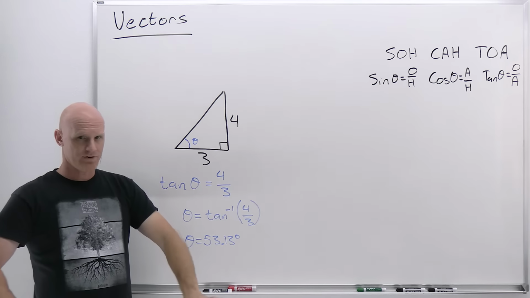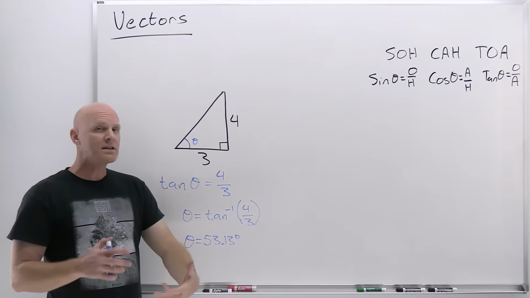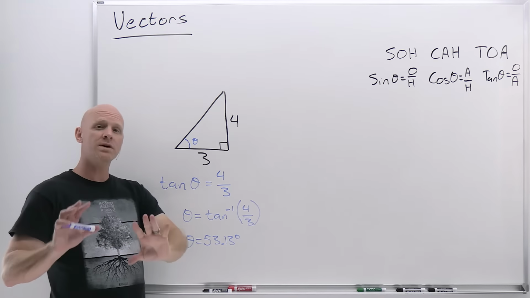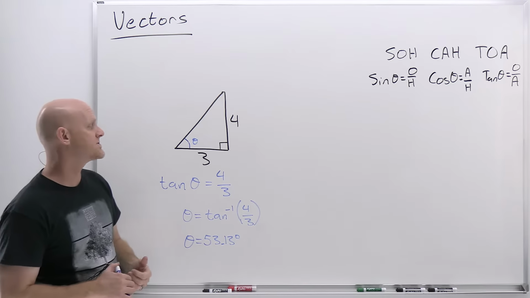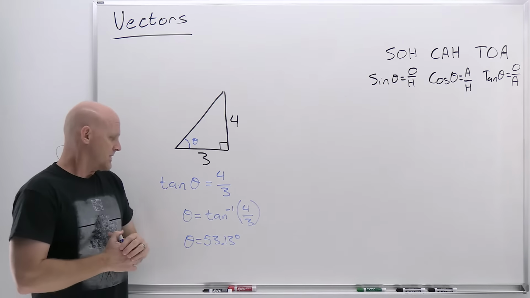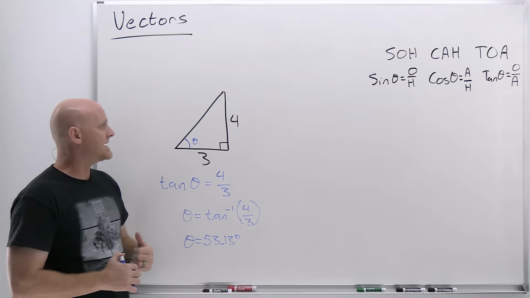But I don't care about that angle, it turns out. It's not the one that's relevant to what we're going to do here with vectors. I just want to, in principle, show that we could determine it if we needed to. All right, so now we've got this lovely angle.